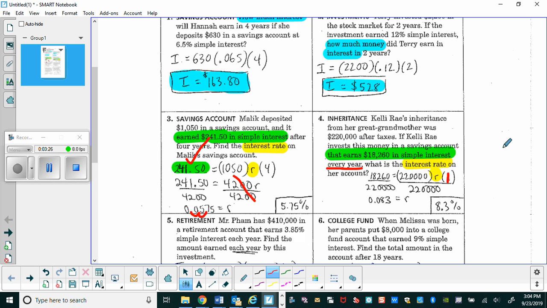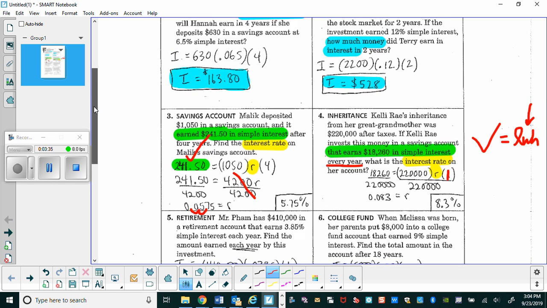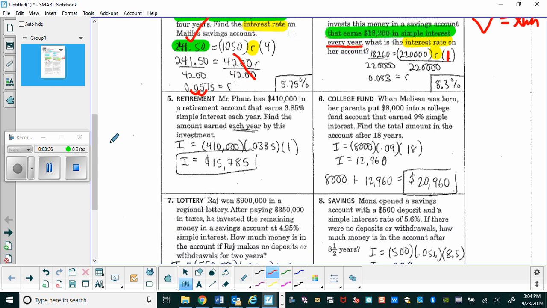Okay, so these 2 problems are kind of like those volume problems where you were given the volume and then you had to try to solve for the width there. Those 2 problems are like that. Now 5 and 6 are a little bit different because they ask us to find, well, actually number 5 is still the same. Let me back up real quick.